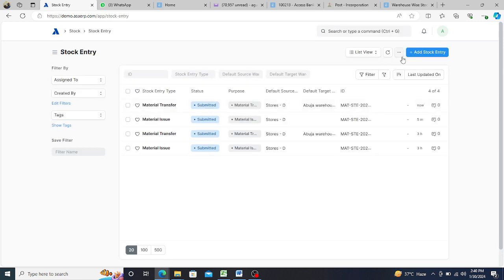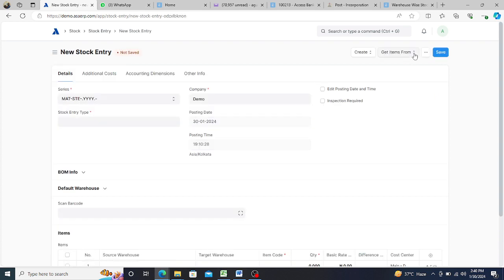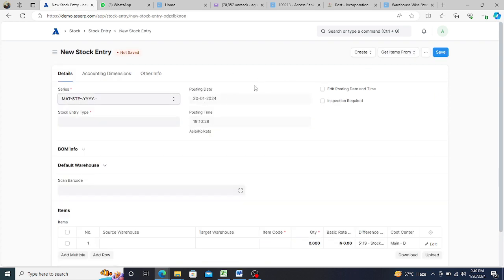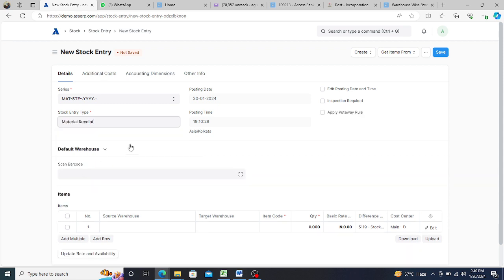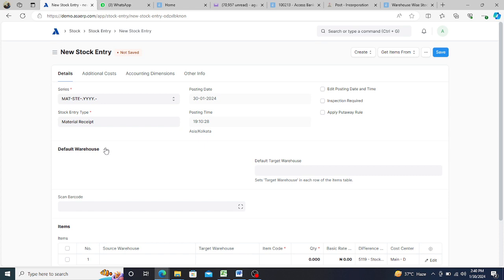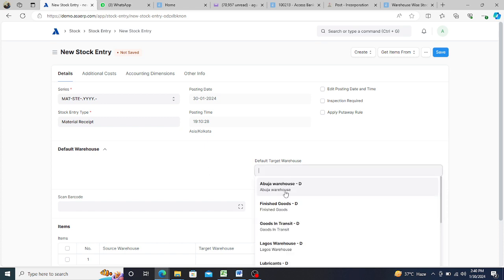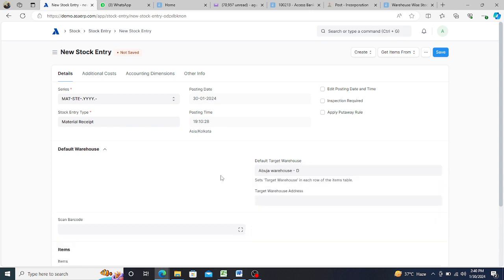Good. Add stock entry. Your date as usual. The stock entry type, you enter material receipt. Default warehouse is now target warehouse because you are receiving, it's not transfer. You are receiving into Abuja warehouse.